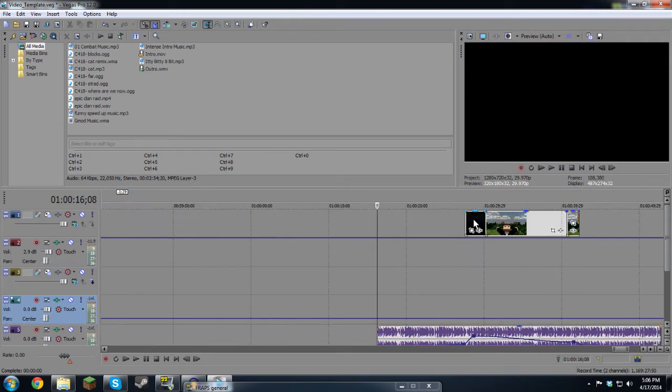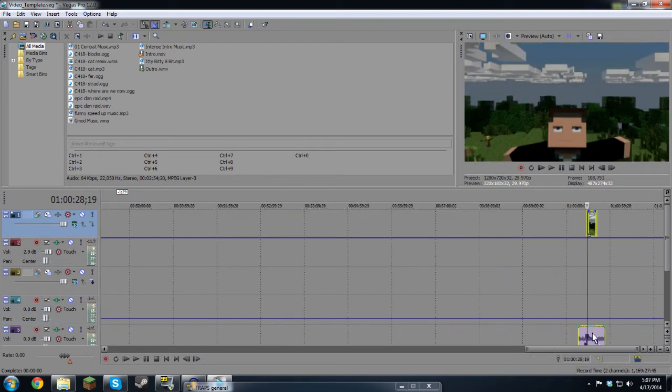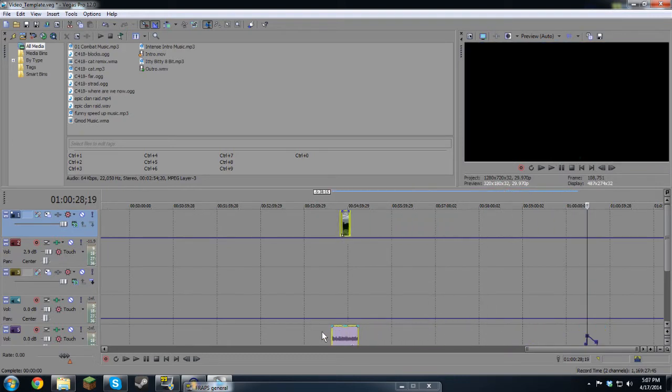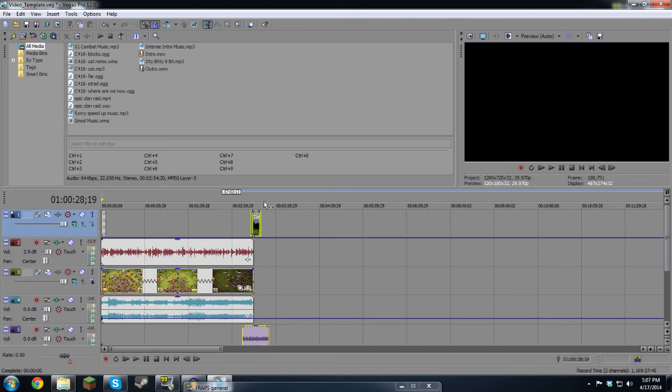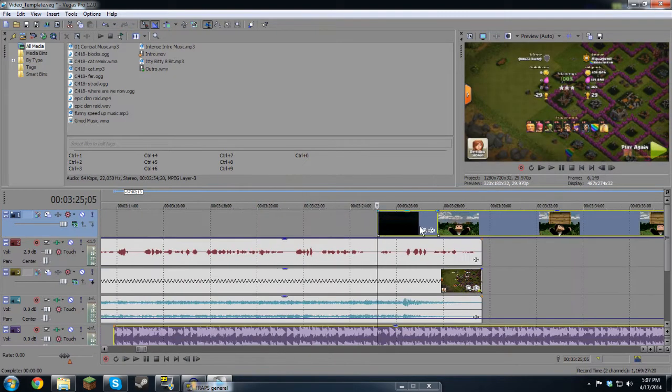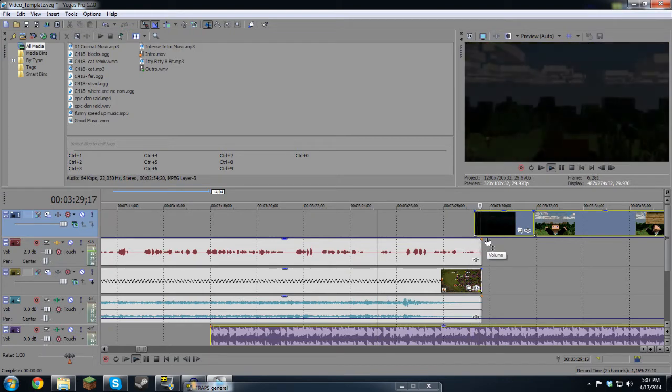Now I'm going to have to select all these little bits here, and you're going to see why it's all cut up like this. So, again, holding control on all of that, and I'm going to go like this and drag it to right here. And then I take it and I line this up right there. So then this is what it would look like without the music. Whatever. But yeah, that's it. So I hope you guys enjoyed, and I'll see you guys later.